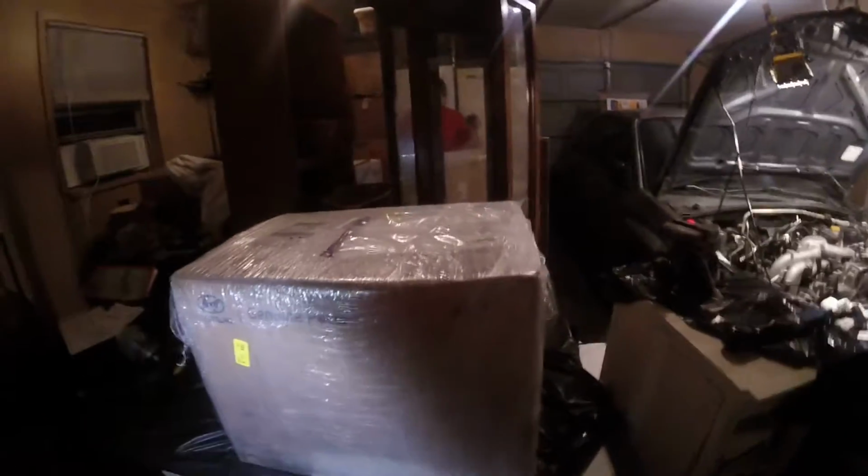I got our engine in today. We ordered a short block, so now I'm going to do the unboxing. All the way from Dubai.